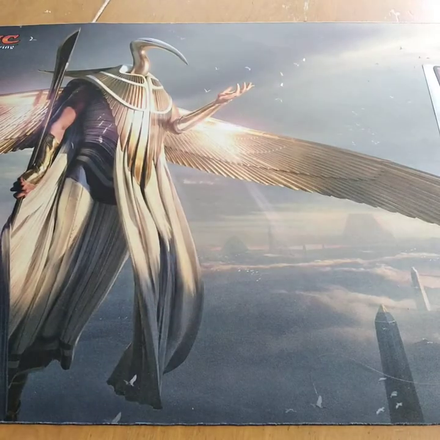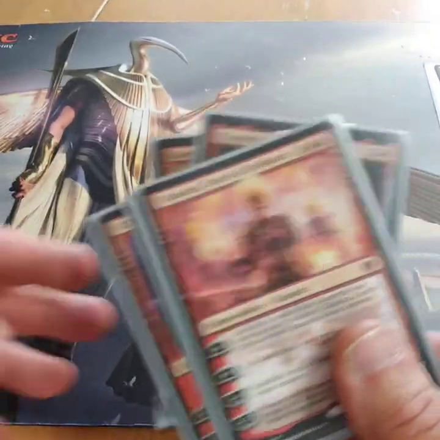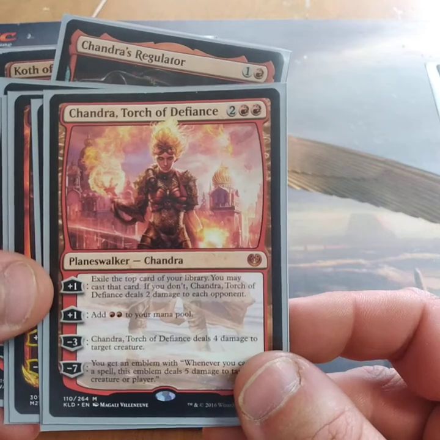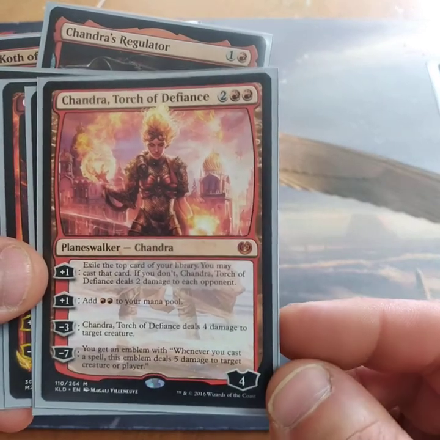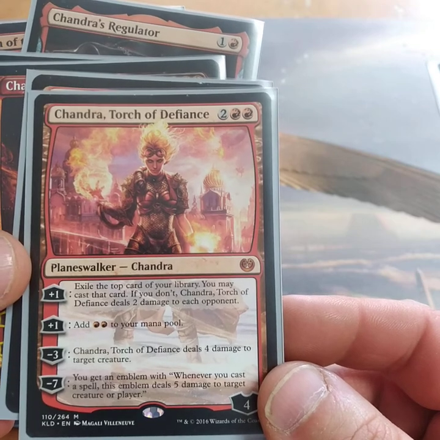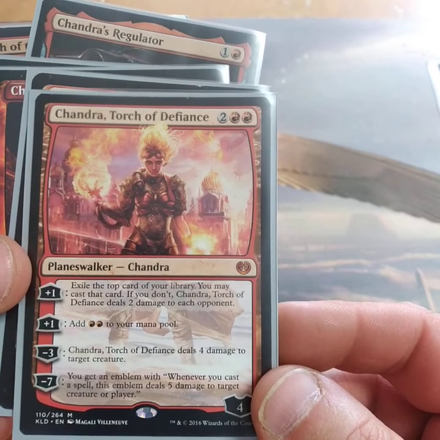So I did mention we have other forms of drawing and mana production, and it's mostly in here. This is one of the really good ones. Chandra, Torch of Defiance. It's 2 and 2 red. Its loyalty is 4. +1, exile the top card of your library. You may cast that card. If you don't, Chandra deals 2 damage to each opponent.